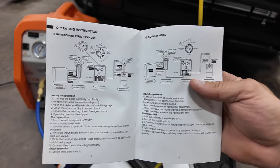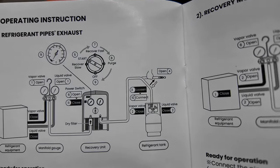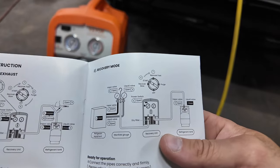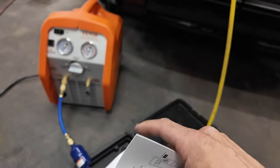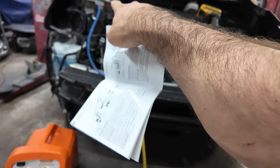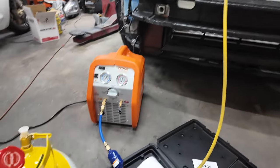The directions show you how to hook everything up. Right now we're on this one. You can see it says open to air, so we're actually doing this correctly. Then you would hook the tank up. This is to purge the pipes itself, not the system, because you want to purge that air out. You don't want to put it in the tank.